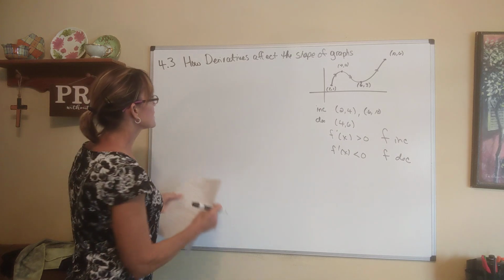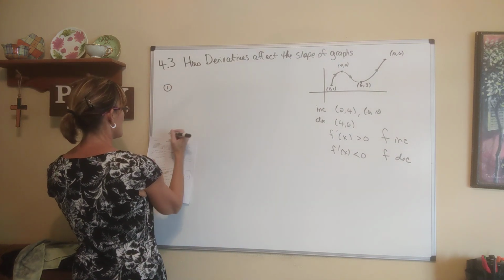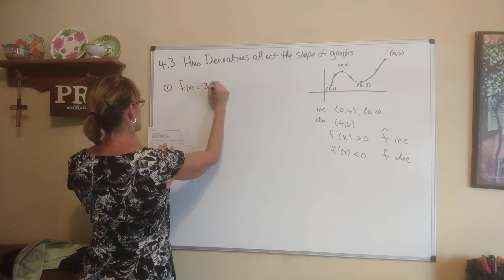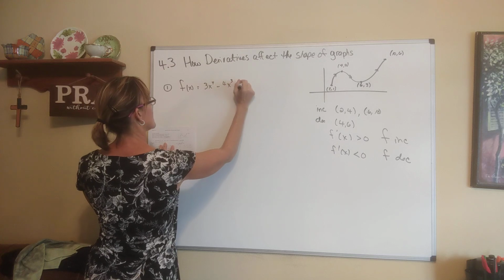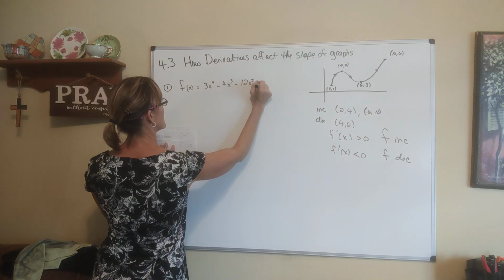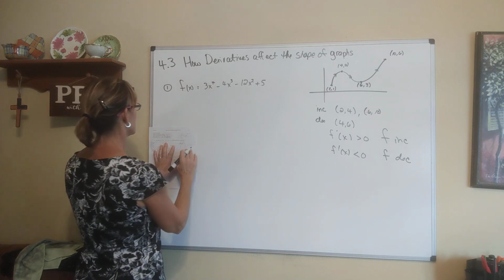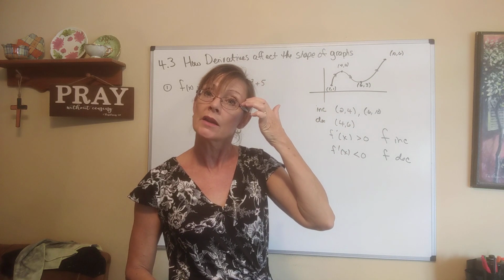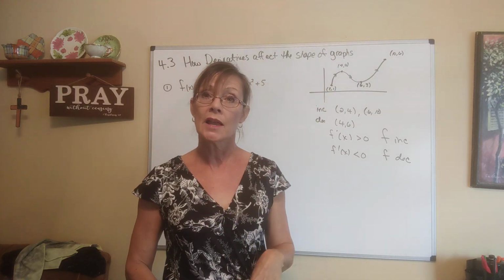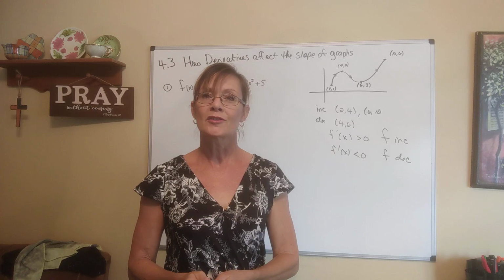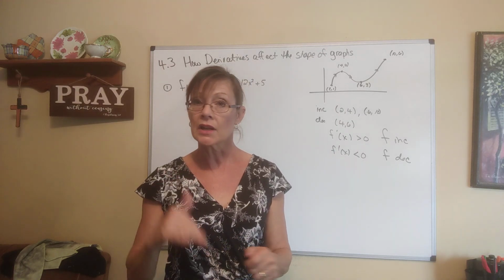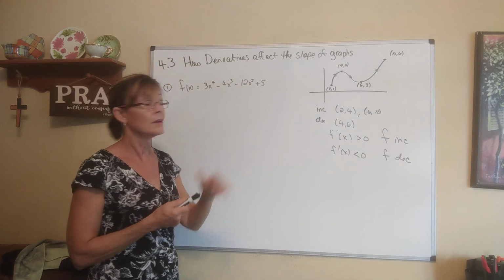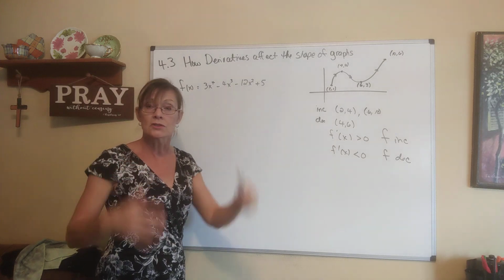So let's look at this first example here. It says find where f of x is 3x to the 4th minus 4x cubed minus 12x squared plus 5. Where is this increasing and where is it decreasing? We're going to say we don't have a graphing calculator. If we were face-to-face in the classroom, we would have proctored tests, and you would not have a calculator for any of this. I will test you in a manner so that you will have to know how to do this without just throwing it in a calculator.